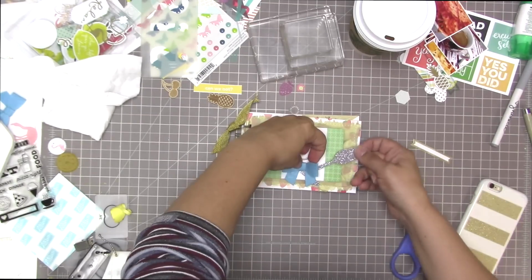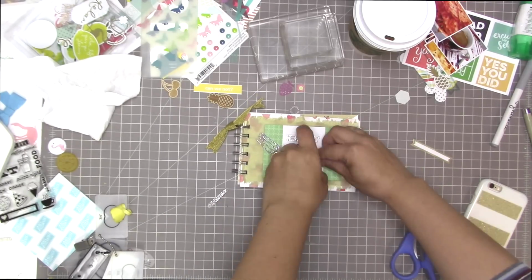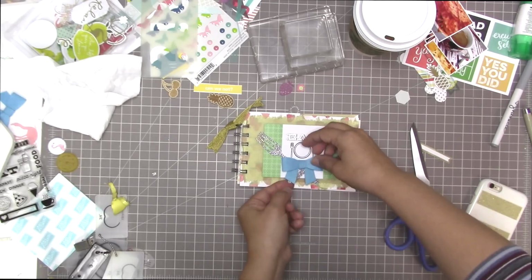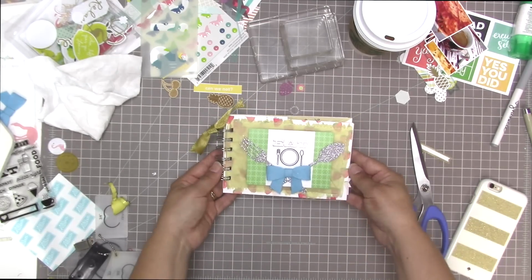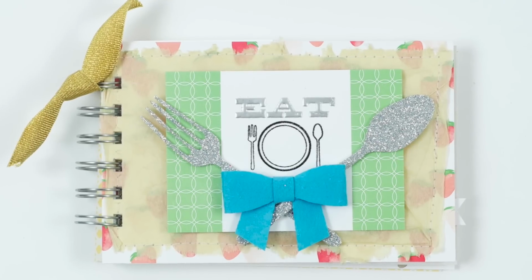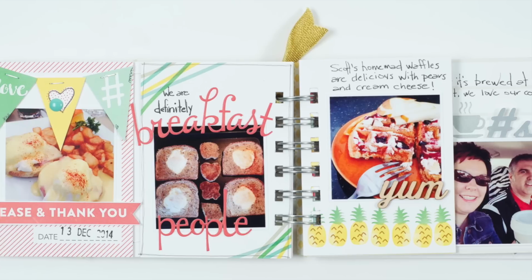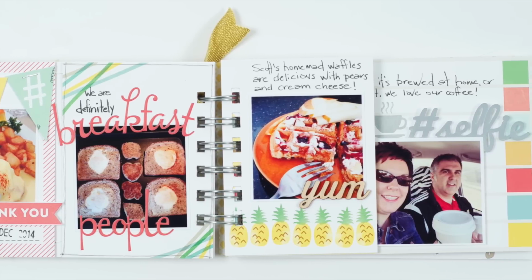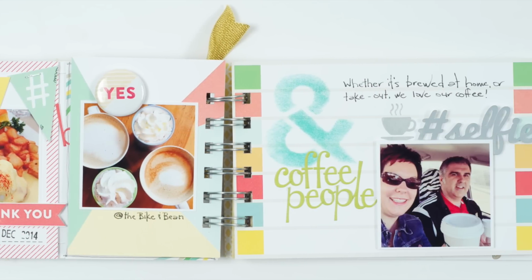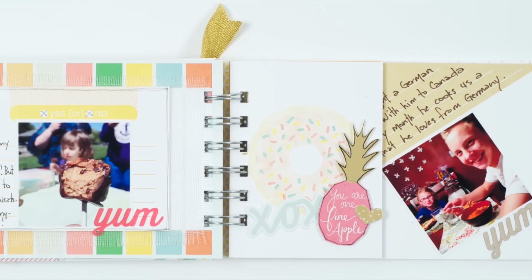So here I am. I thought I was done, and then I decided that the cover just didn't look right. I usually love an asymmetrical page or title or whatever, but it was off balance. So I decided to add the other spoon, the spoon that goes with the fork. And I talk about that in the share video a little bit more. And then I took some pictures, and then I brought it into my husband's photo studio and took some more pictures. These photos will show you every single page, opened and shut, with the little 3x4 card flipped over both ways. So that's why it looks like I've got doubles here, but it's just the 3x4 one way and then the 3x4 the other way.